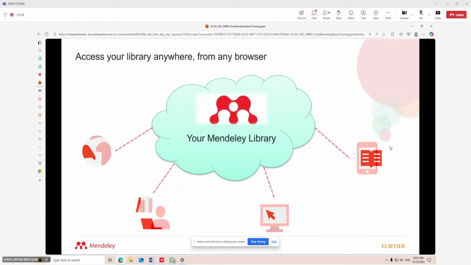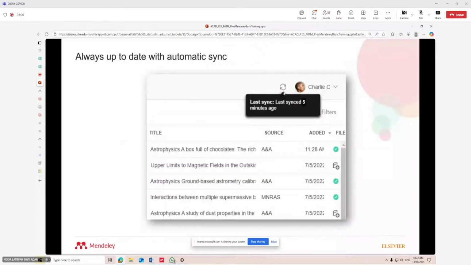You can see the synchronize icon here. If you have your desktop and your laptop, you can sync those two together.